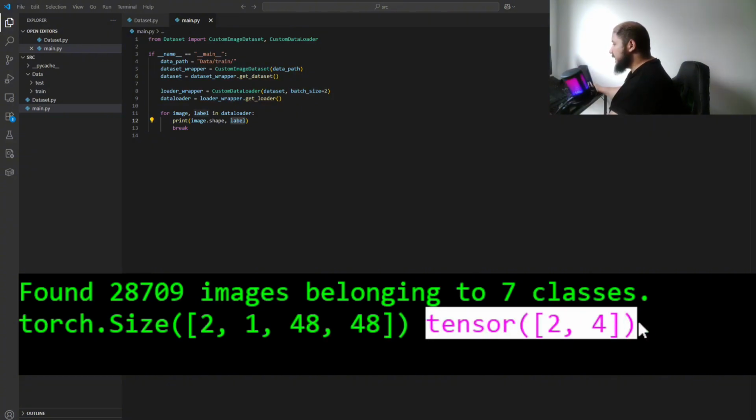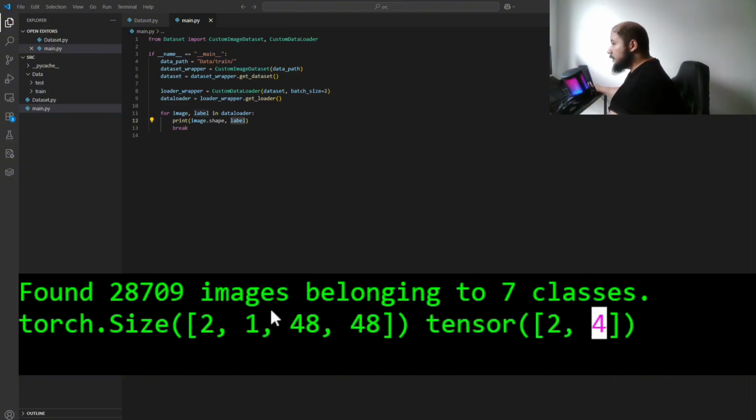And then over here we have a tensor of 2 and 4. This is because we printed both labels here, which means that the first label is a 2 and the second label is a 4. Now, the reason why they're in numbers is because the model, the AI, doesn't really understand text. We cannot really save it as the word angry or happy or whatever. So we always give them the value of numbers. This is also true when we're training on text, that we need to have the values be encoded into a vector.